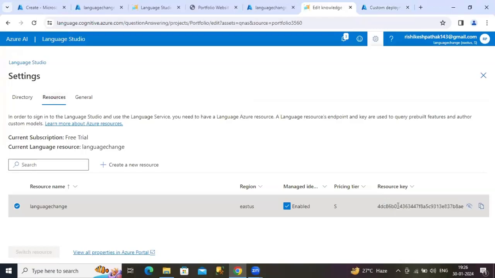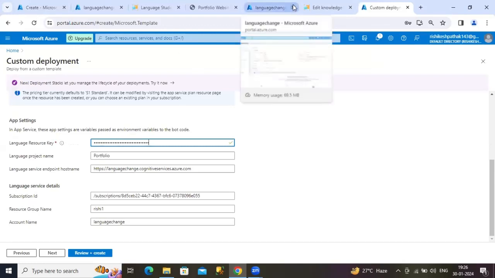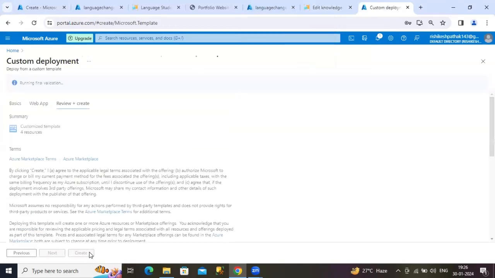Click on that and click to copy. The language resource key has been successfully copied. So after copying, click on the language key resource and paste it there. After that, review and click on review and create.